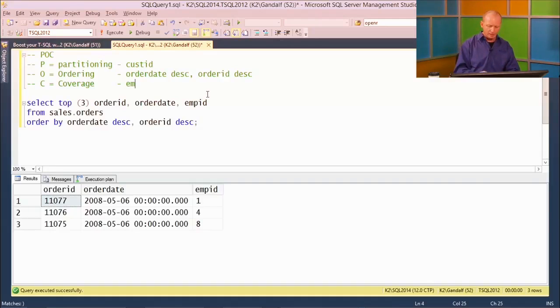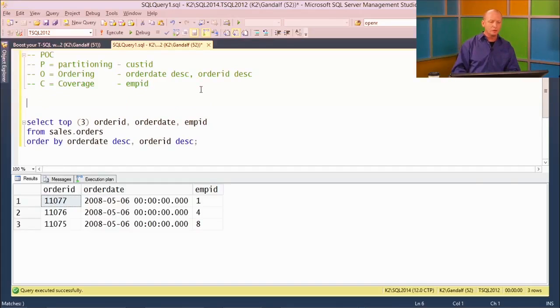So in our case, the C part is employee ID. So the POC index would have the P and O components in the key list and the C component, the covered element, in the include clause.